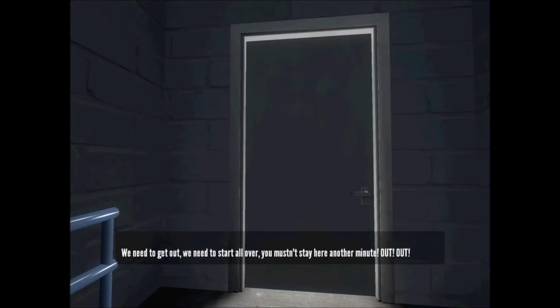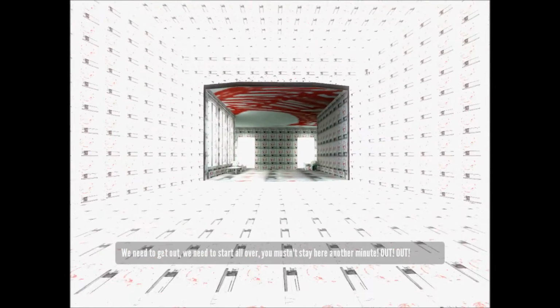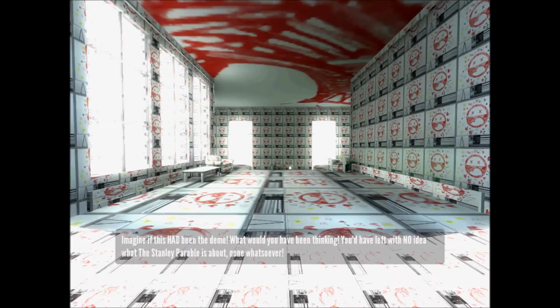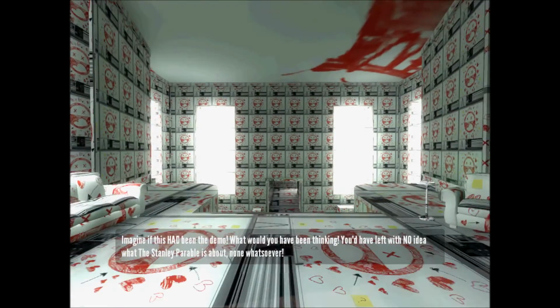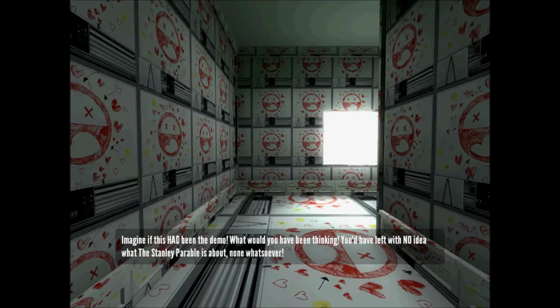We need to get out. We need to start over. You mustn't stay here another minute. Out. Go. Imagine if this had been the demo. What would you have been thinking? You'd have left with no idea what the Stanley Parable is about. None whatsoever.